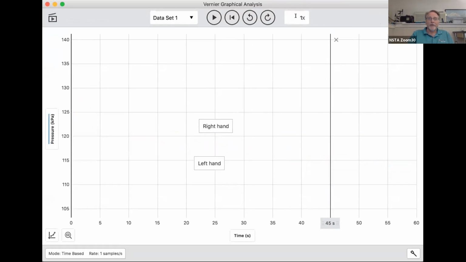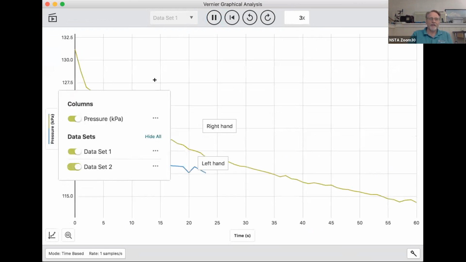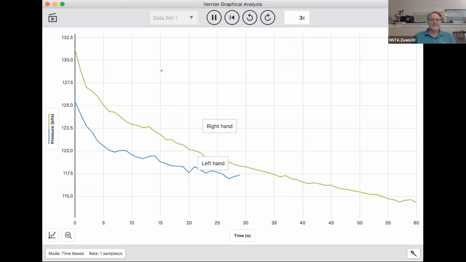Now I can do this one. I could come here and say, I actually want to replay the data set. And maybe I want to replay the data set at 3 times real speed. And so I hit return there and then hit replay. There we go. So it's replaying. I guess it's only replaying one of them here. Oh, I guess if I do 2, it'll do both of them there. Oh, I have it set for data set 1 right there. So that's one of the features that's there.